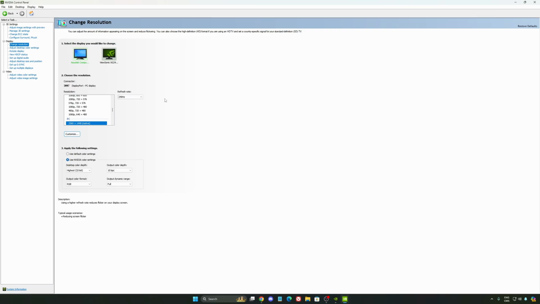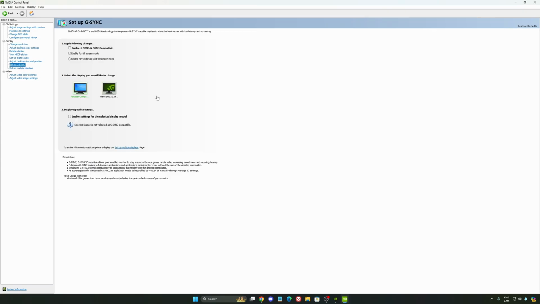So no problem with that. The last one is your G-Sync. If you want to activate your G-Sync, really important to select the monitor. It needs to be compatible and you will enable it over there. I'm not using G-Sync. Me, I always unlock my FPS because I want the lowest input lag. But if you don't like those tearing lines, definitely activate your G-Sync over there. So now let's go back to the game.